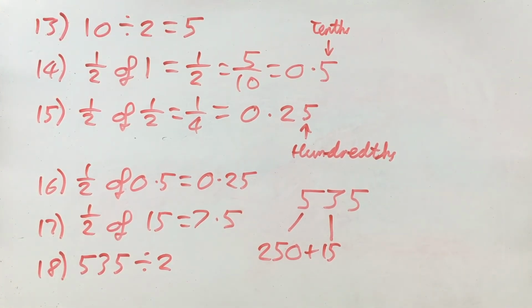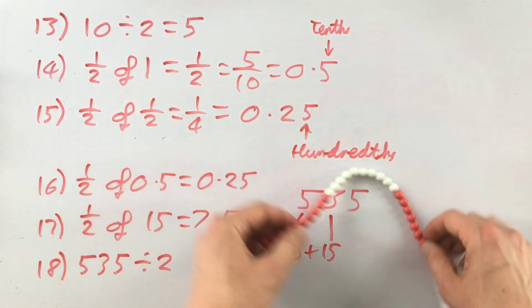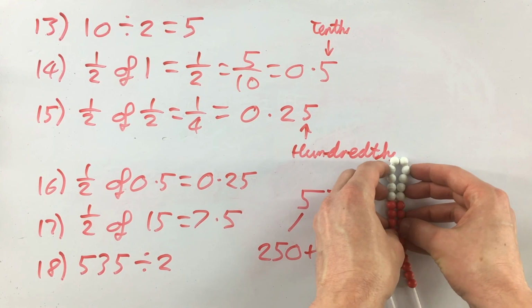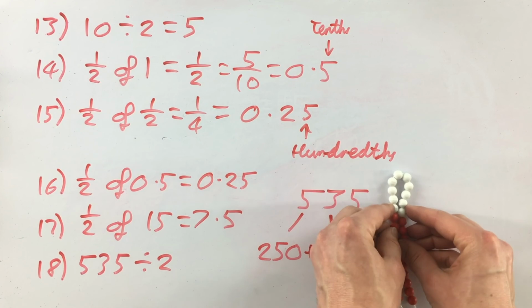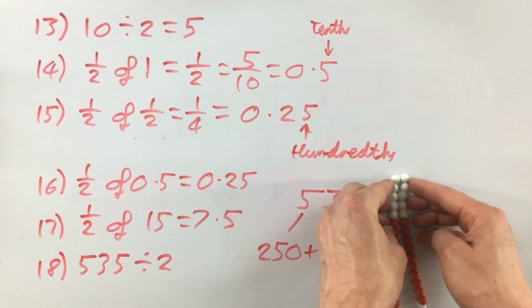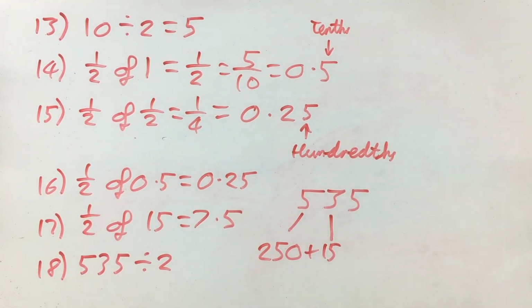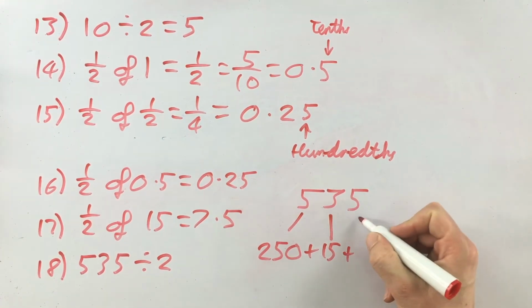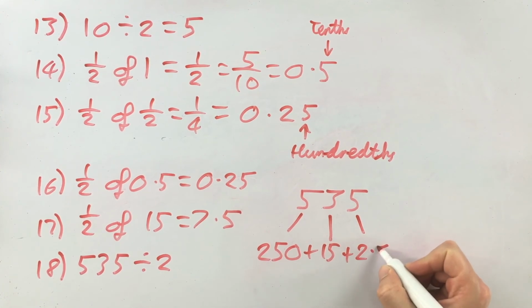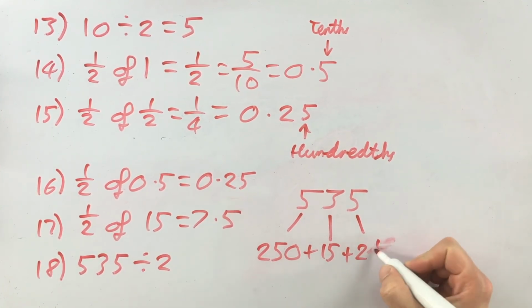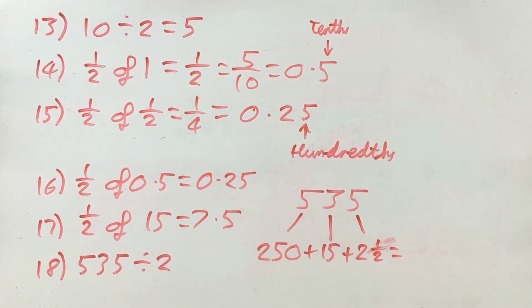But if you want convincing of that, just use a bead string. There's 30, fold it in half, and you have 15 on each side. 2 tens are split evenly, and the final 10 is split in half with 5 either side. Half of 5 is 2.5. Again, the bead string can prove that.